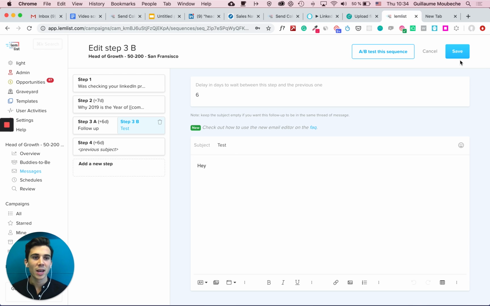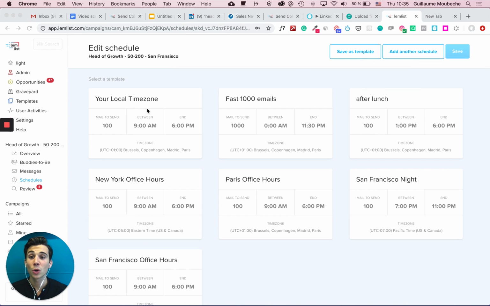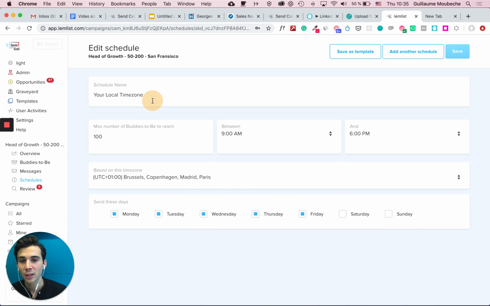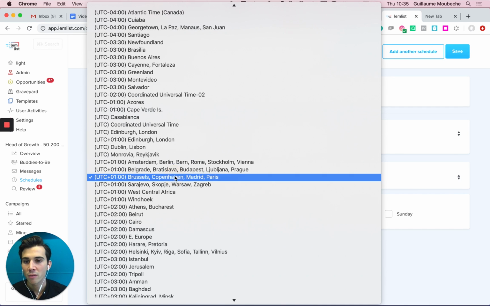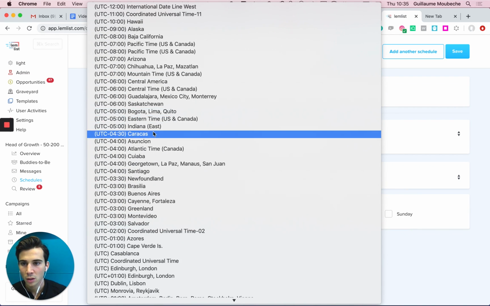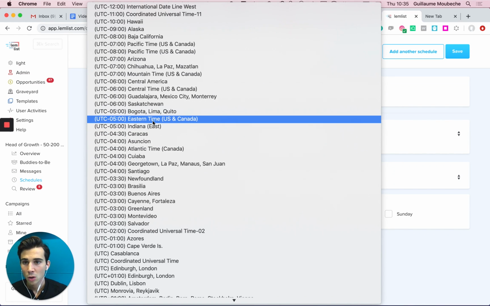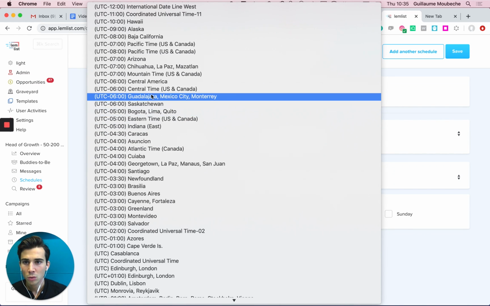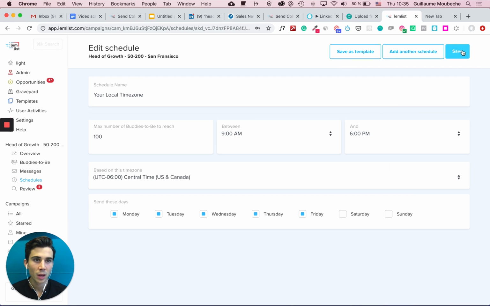And you got it. And essentially, once you're good with your sequence, obviously it's an ugly one here, you can just save. And essentially you just need to go to your schedule here. Select when you want to send. Usually I advise local time zone or wherever. For me, it's going to be the US. So I know it's something, sorry, on the other end. So Eastern time, no, let's put Central and then save and then go from there.